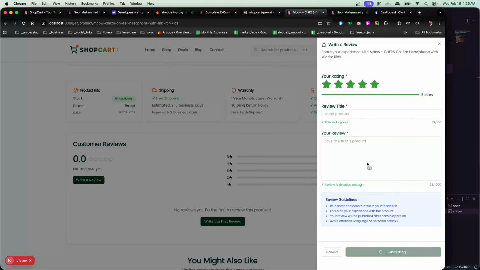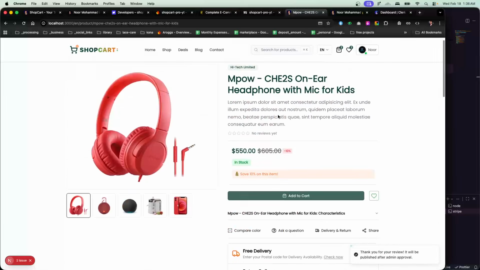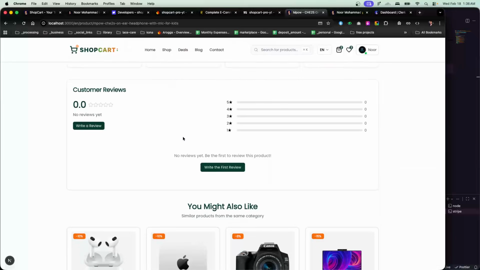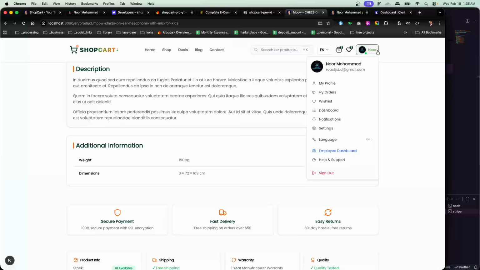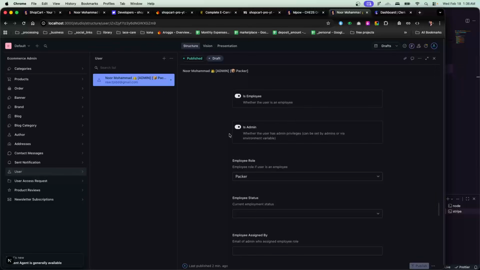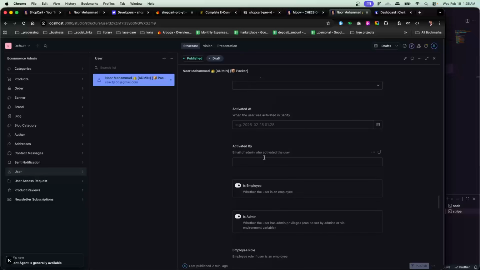So that's just how you can toggle through. If you don't want to make any validation, that's fine. It can be up to you. And once it's approved, it's going to be popping up. And this user, I think this is not an admin. I think it's better if we make him an admin as well. But multiple times it cannot be accessed as an admin, because the problem is that this one is activated by whom, because the time is not there. Yeah, that was the problem.